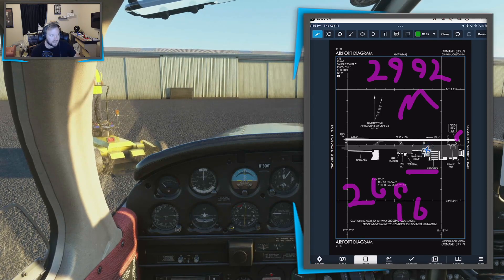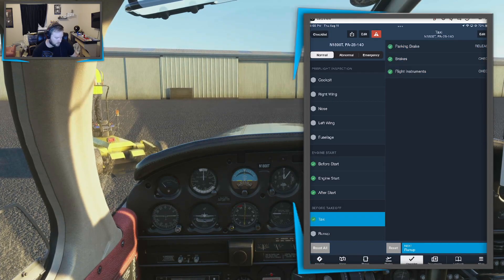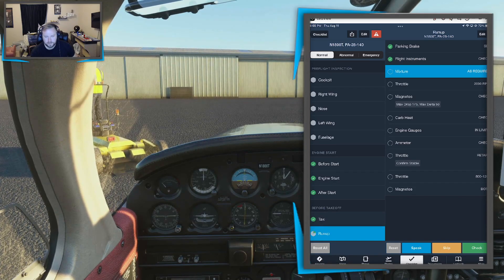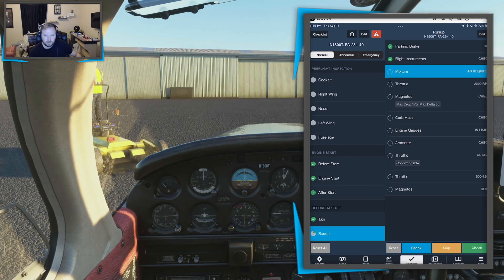Before we go, let's pull up another checklist. ATIS noted. Taxi checklist. Run-up and brakes set. Apply instruments. Calling Santa Monica Tower: Citation, N554B, holding short runway 21 at Alpha 5, ready for takeoff. 554B, Santa Monica Tower, runway 21, cleared for takeoff. Barometer is set. Cleared for takeoff runway 21, Citation 554B. Turn coordinator is level, HSI is aligned with the magnetic compass, VSI set to zero. That looks good.